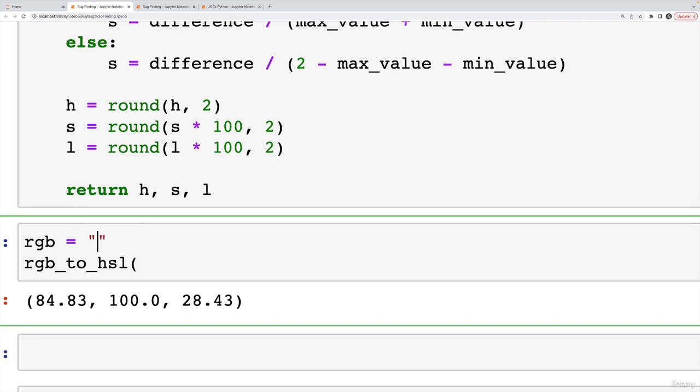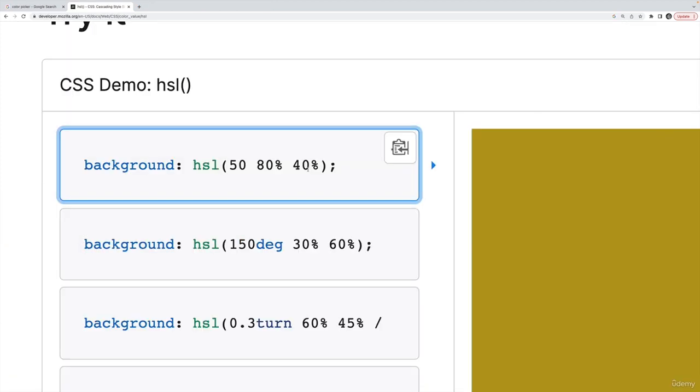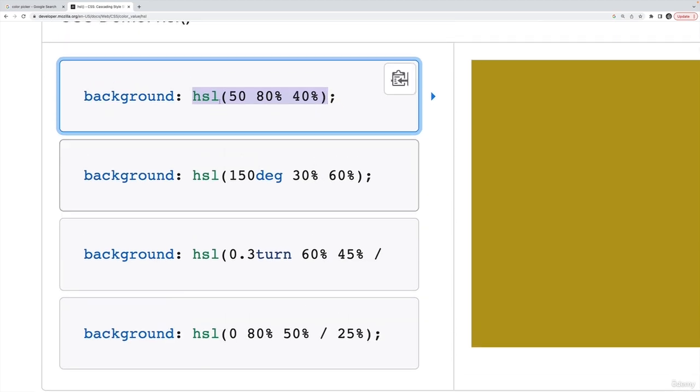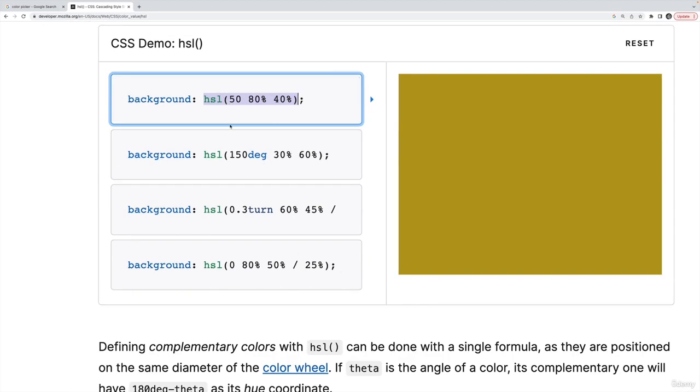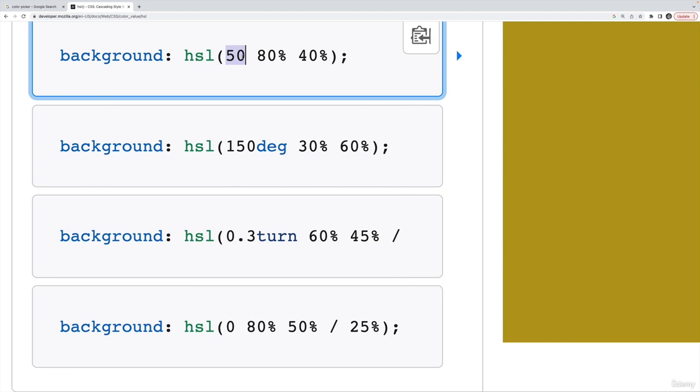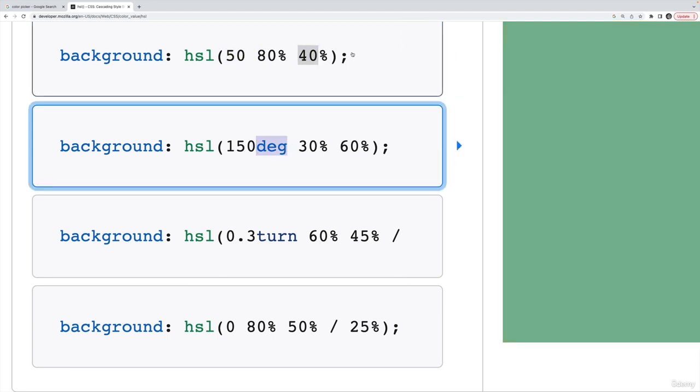RGB equals, and then it's an actual RGB color code in CSS, a comma separated list inside of parentheses with RGB. And then the return value that I want is also a CSS friendly value. So if you're not familiar with CSS, this is what it looks like when you write an HSL color. You have a couple of different options, but usually this is what I use. So this is the degrees, and then these are both percentages. You optionally can also write degrees.